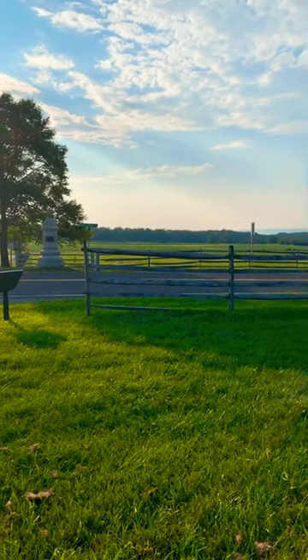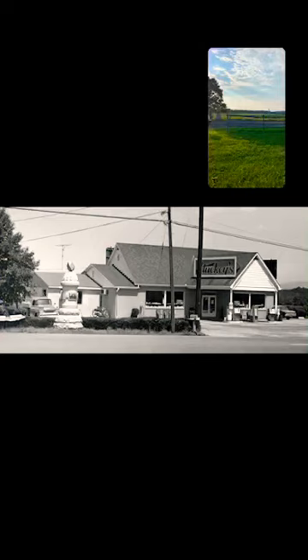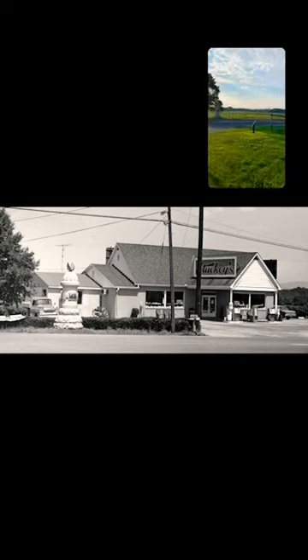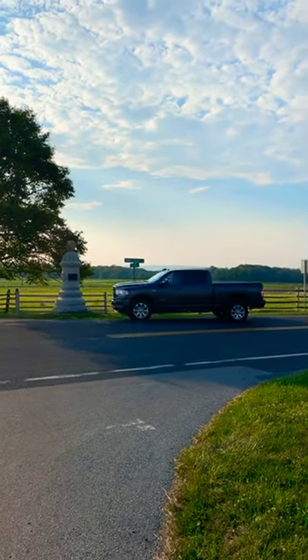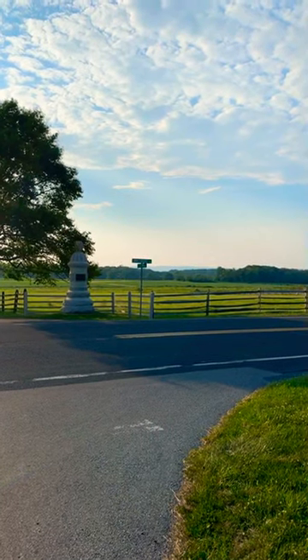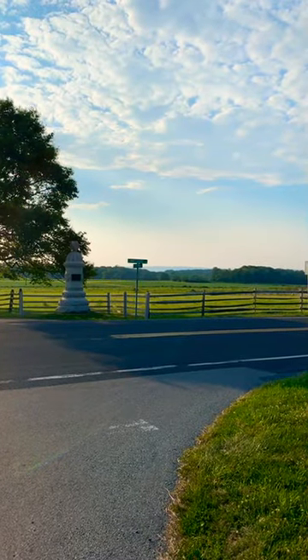Pay attention to that monument. Let me see if this works with these pictures. Many moons ago, looking at that view, you would see this. Okay, so right there you can see that monument. There it is way back when. And there's a Stucky's behind it. If you look off to the right of the Stucky's, you see the trees there of Pitzer's Woods. Now I'll take it off and you can see them now — and beyond that, the faint blue of the mountains. Same thing here, faint blue of the mountains. But no more Stucky's.